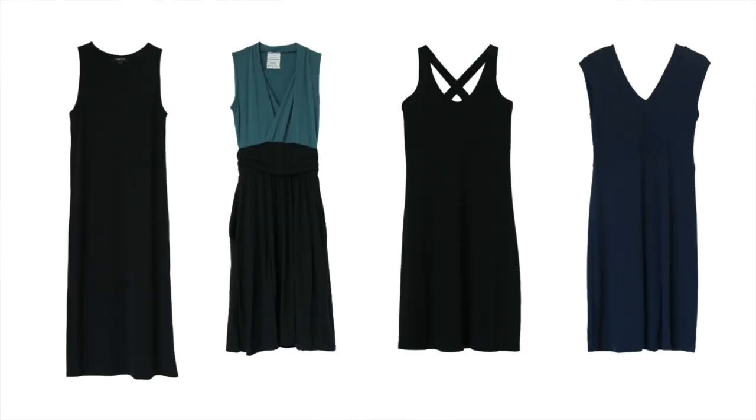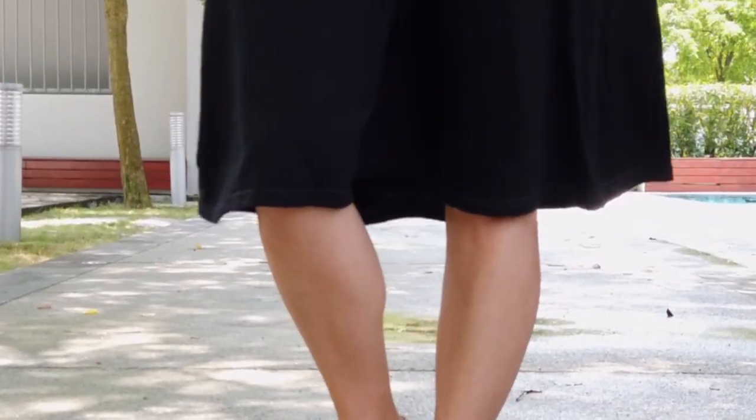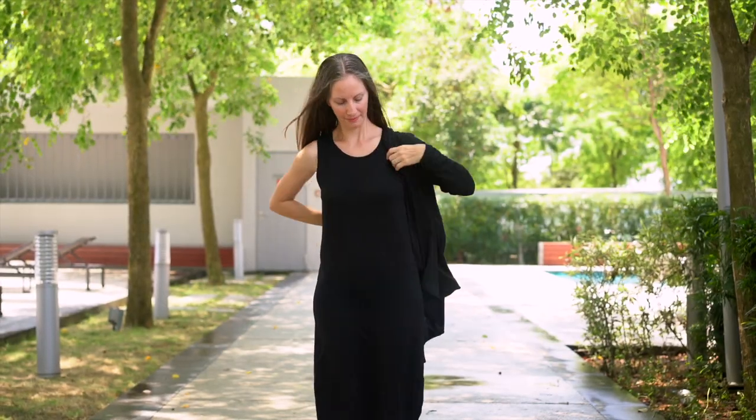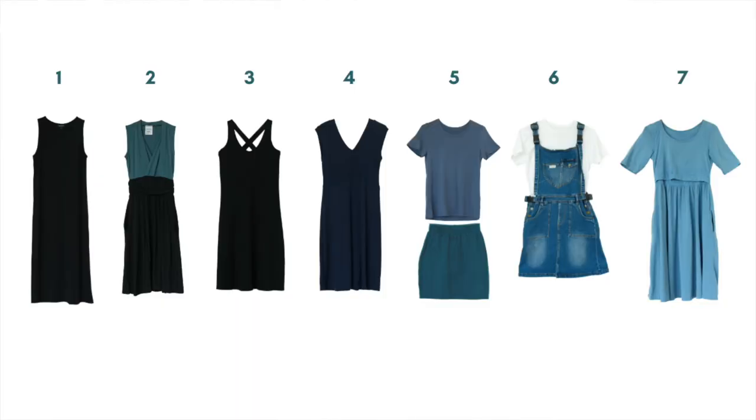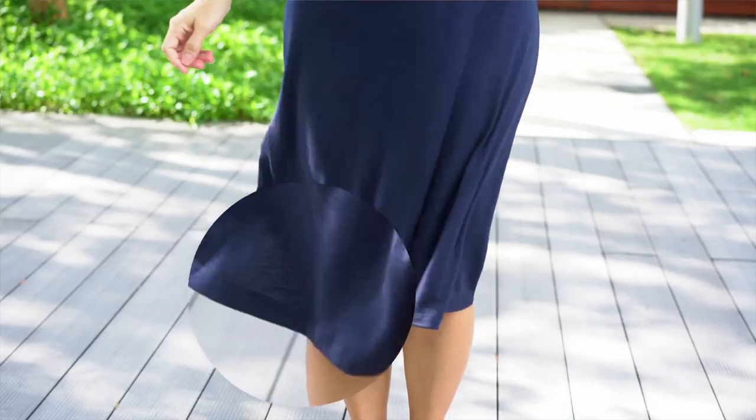For me, my personal style uniform is merino wool dresses — more specifically, tank sleeve and midi length. That's what's more flattering on me, and I like dresses that go down past my knee while we're traveling. I can always cover up skin or add warmth simply by adding a cardigan and leggings underneath. I should mention that merino refers to a certain breed of sheep with especially soft wool — it's not one specific brand, just the fiber the clothes are made out of.